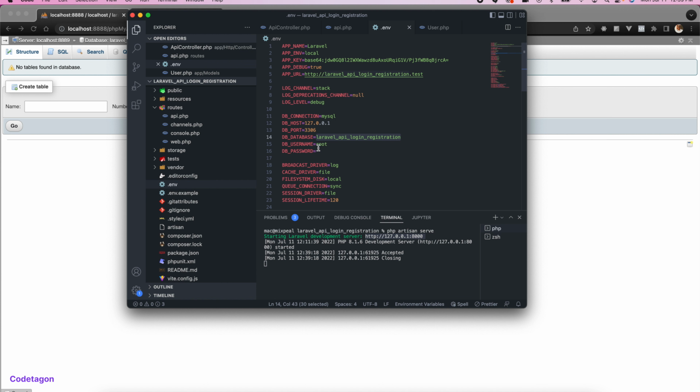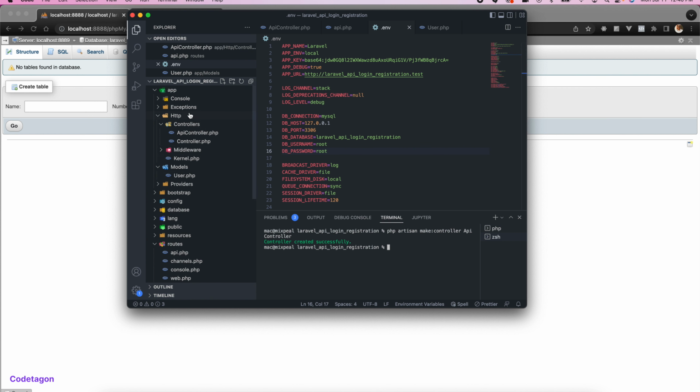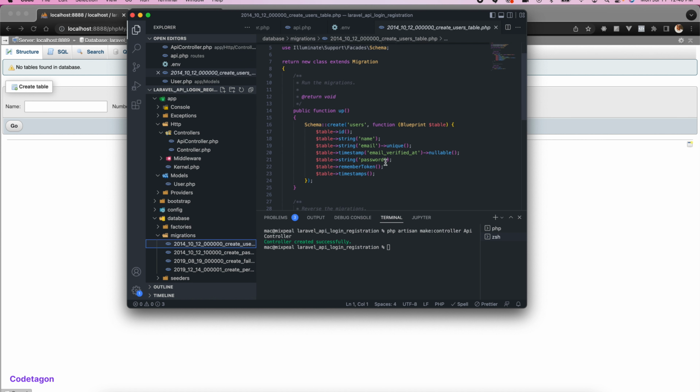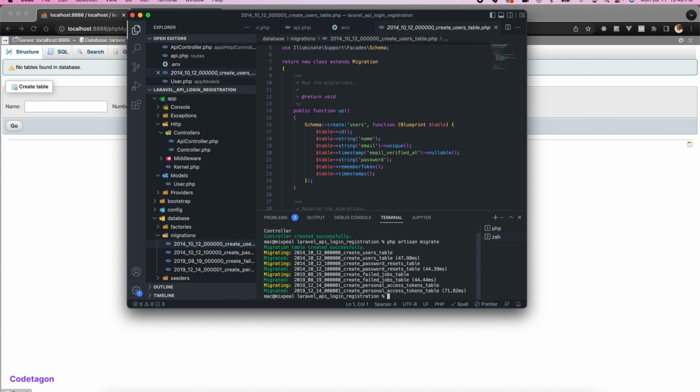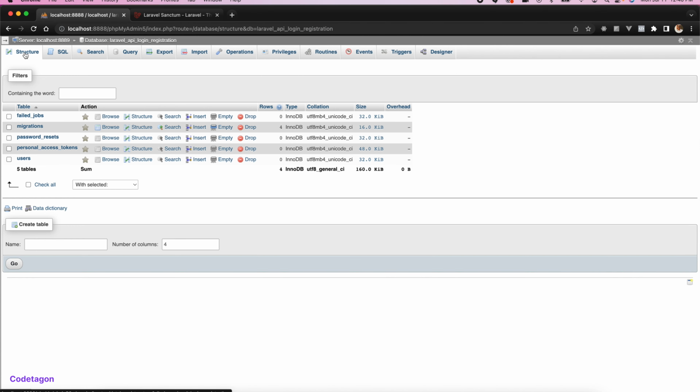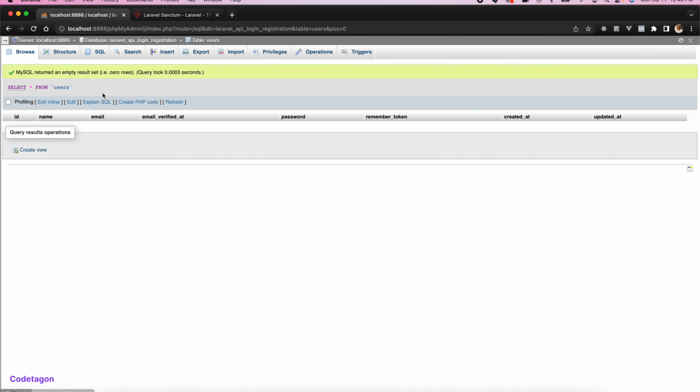But I need the username and password. My default is root and root, so that is saved. The server is restarted, but now we want to migrate the database. So, migration, we're all good with this. We don't have to add anything, so let's just migrate like that. PHP artisan migrate. So I've migrated. Okay, so we can see the tables. We have the user table, so that is empty.